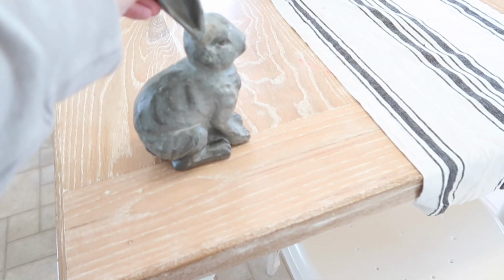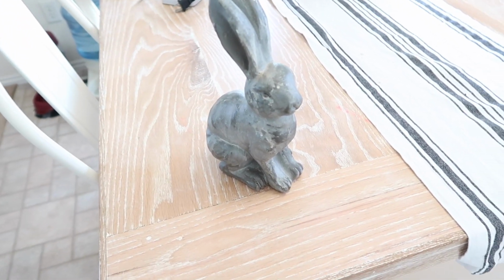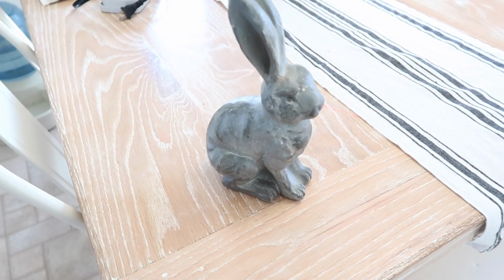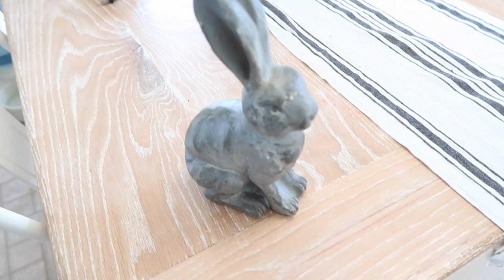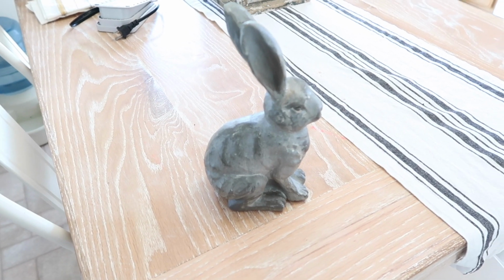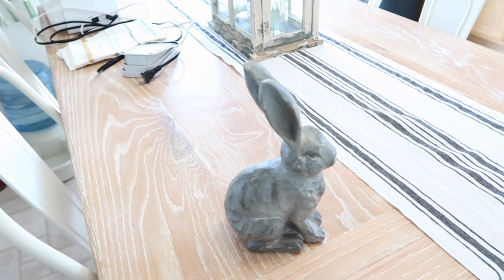But I also wanted to show you this cute little bunny that I got in the mail today from Pottery Barn. I got 2 different sizes, but only one came today. The reason I'm sharing this with you, oh my gosh, I can't talk, is because it was so cheap and it was free shipping. So I got this one and another one, like a really tall one, for $20 or something. But look how cute he is. So I will leave those in the links also if they are still available. I got them a few weeks ago or maybe last week. Anyway, I just wanted to tell you that really quick.